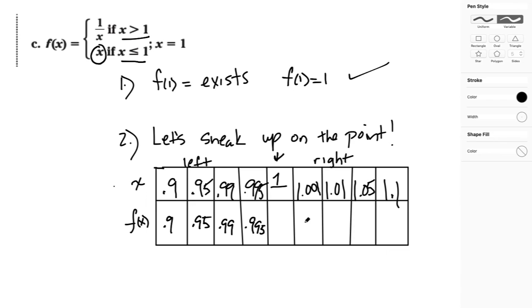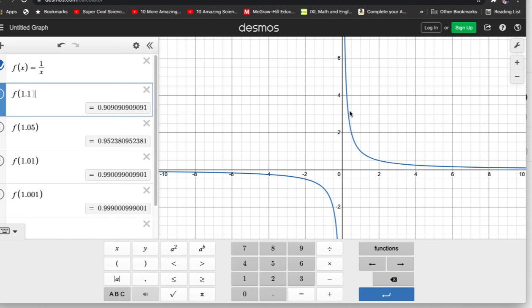Now the next question is what's happening on this side as we are approaching. So 1 over 1.001 will be pretty close to 1, I'm sure. I think I'm going to employ some help from Desmos. Okay, so we're back over here at Desmos, and we've got f of x is equal to 1 over x, and I put in these values, and we can see, yeah, it's totally getting closer and closer to 1. And so I'm going to go report those values back into the other screen so that we can kind of make a comparison.